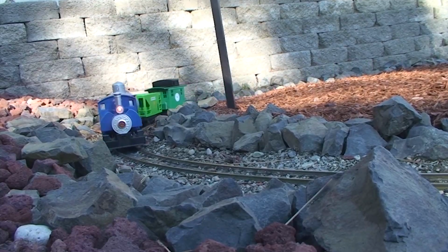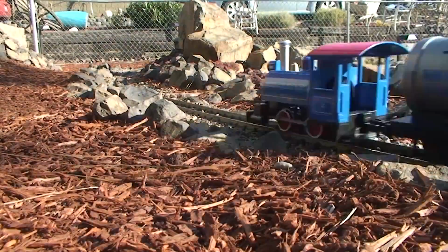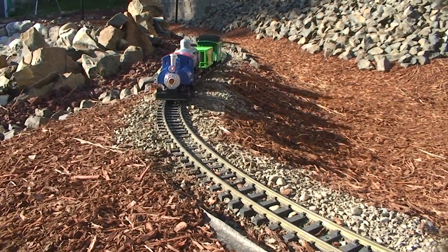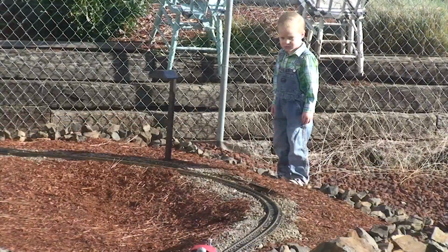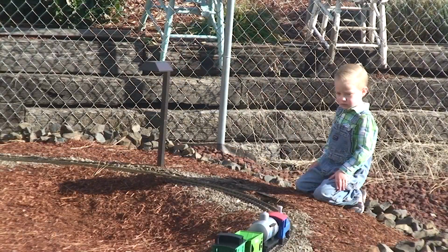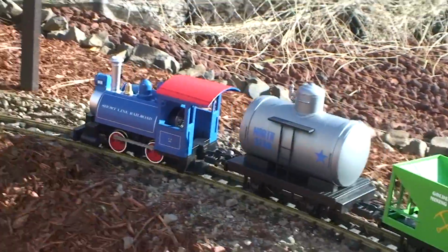We think that if you have a large-scale layout already and are looking for something to add that will interest your kids, grandkids, or maybe even the neighbors, this would be a perfect unit for you to purchase and grow. Nate loved going to the one section of the track and just watching the train go by as it ran. It kind of reminded me as a kid when we liked to get down low and watch the train go by. We had a great time with this.